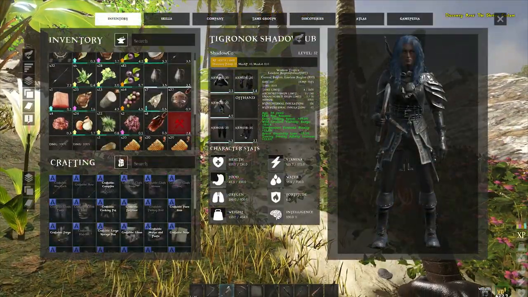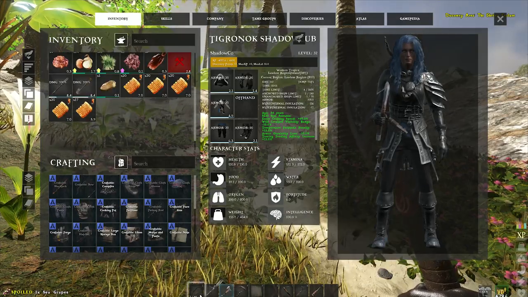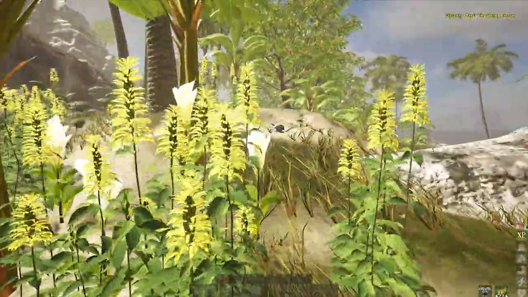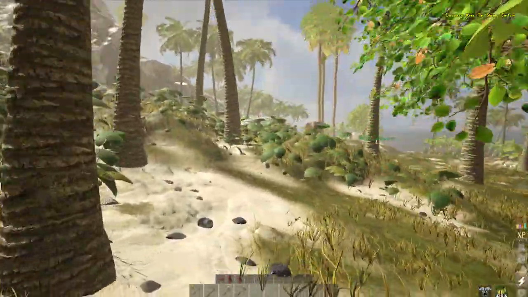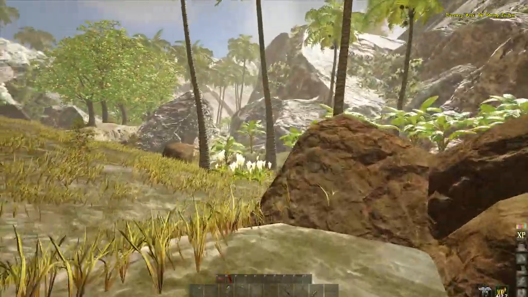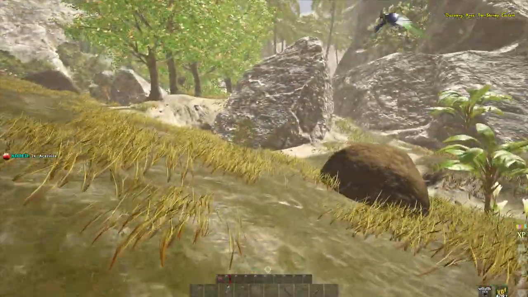Alright, so we finally found some sweets here. Found my damn shovel. Alright. So we're gonna roam around a little bit more. See what else we can find on this island. Hopefully we can find some more honey. Or some other types of sugar. Really anything. We really need it.